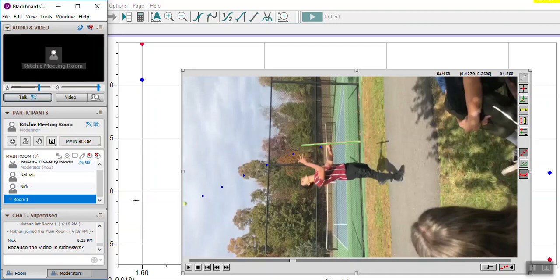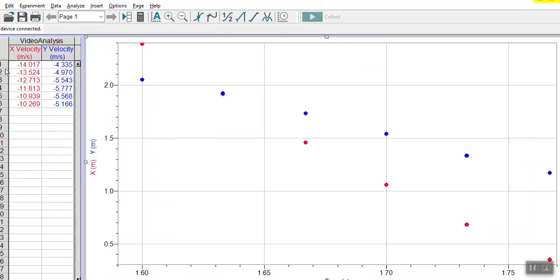Yes, thank you, Nick. The video is sideways, and flipping this video is not something we've been able to do, but it's still useful because I know that my direction is going upward. So I'm getting what I need from this video. If I look over here where I'm circling, I know that my person started throwing that ball at 14.017 meters per second, and that's in the up direction. So right now we do have an initial velocity, and that initial velocity is all we need to solve the rest of the problem.